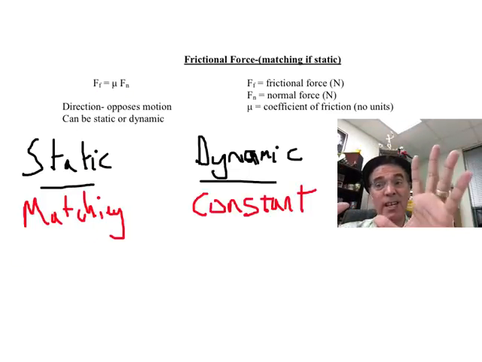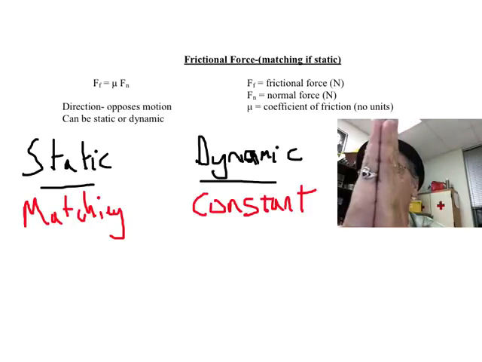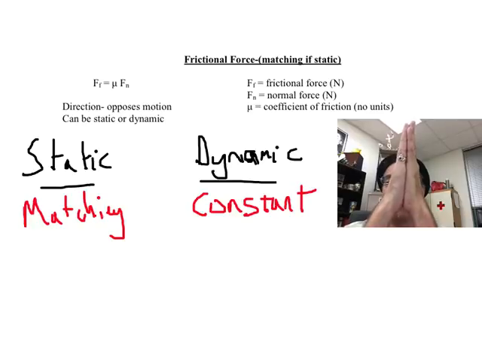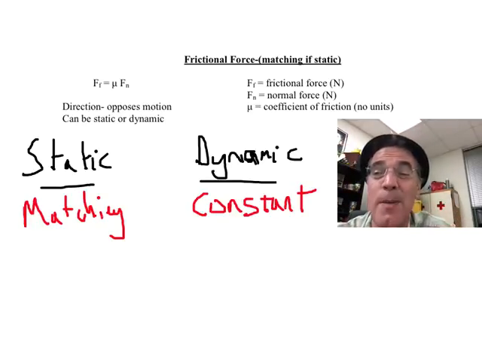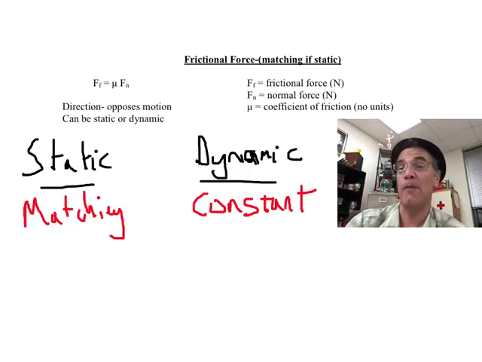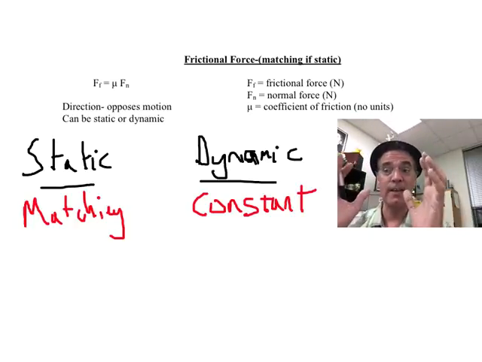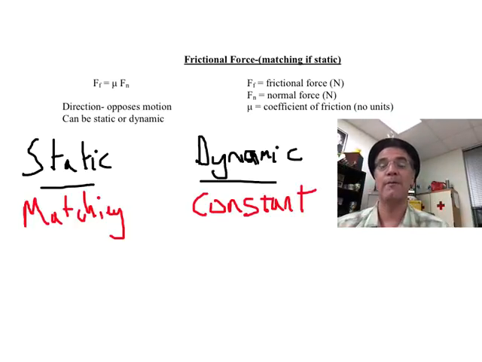So the direction of frictional force is always opposite the direction of motion. So if you take your hands and you try to push them, your right hand downwards, friction's going to go back left. And it always goes opposite motion. So we need to know which way the thing is moving or try to be moved before we can know which way friction goes. And there's two types, static and dynamic. Static is an object is not moving, and dynamic is after it moves.